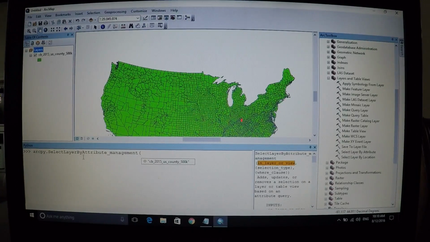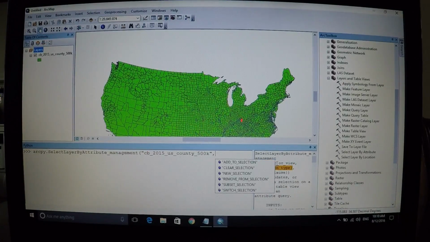Here's the tool. You see it has the Arcpy here, then dot the tool name, and then open parentheses, and then by default it's going to read your table of contents. Here's your layer, so you can select that, and then you can see over here on the right it's giving you a prompt, comma. This looks familiar.